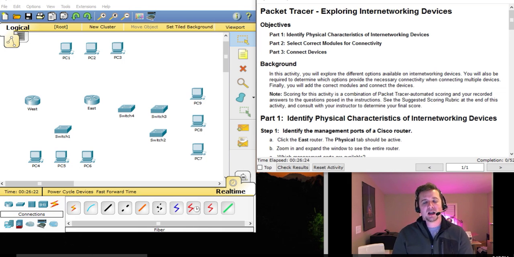And this week, we are going through Packet Tracer 6.3.1.10, Exploring Internetworking Devices. As we dive into this Packet Tracer, within your weekly reading, you've gone through the OSI model again, the 7 layers of the OSI model, and you focused in on the network layer. When the PDU makes its way down to the network layer, it becomes a packet, plain and simple.